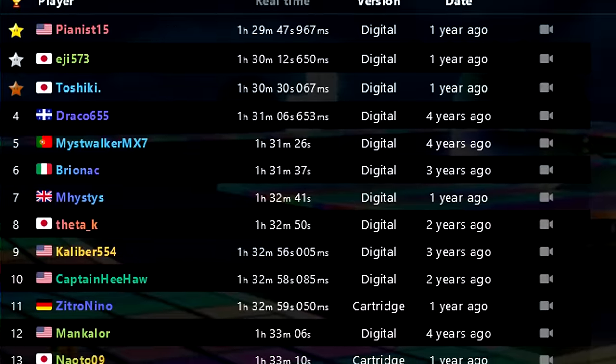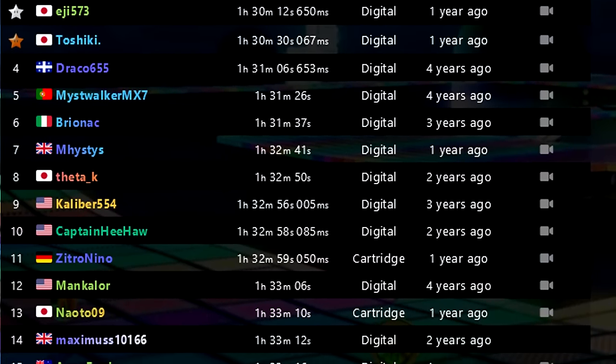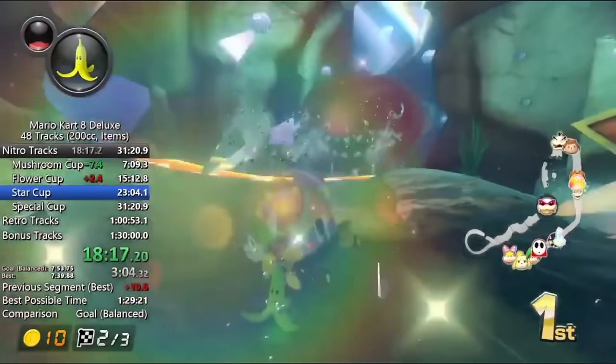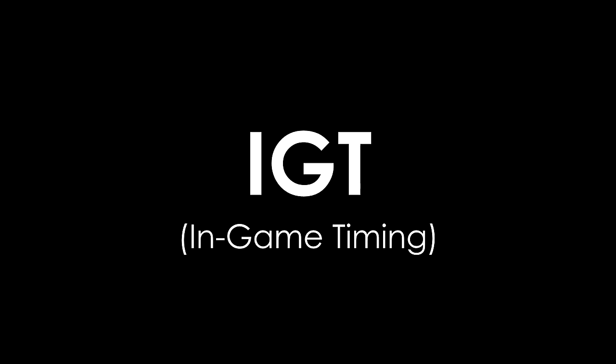Having a minute advantage on a 90-minute run can certainly be unfair to top-level runners who play on a physical copy. This is why the timing rules had changed for top-level runs. The rankings on the leaderboard no longer were sorted by RTA timing. It was now sorted by IGT, which stands for in-game timing.